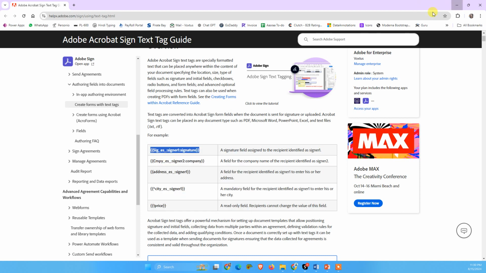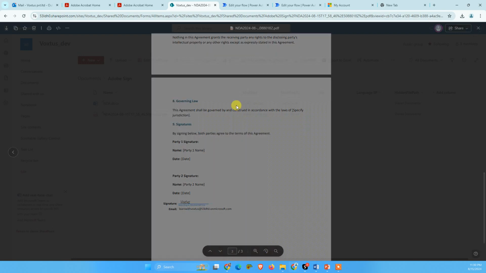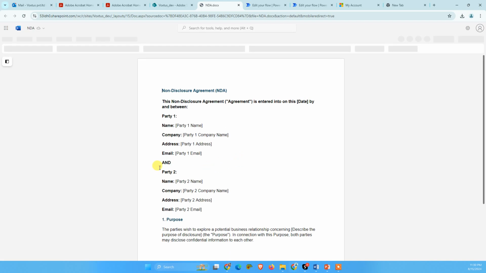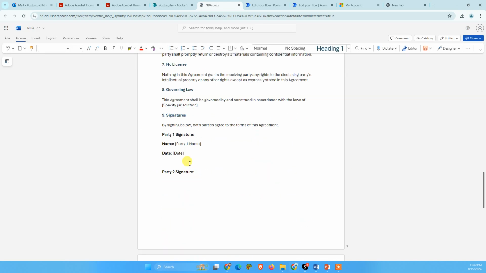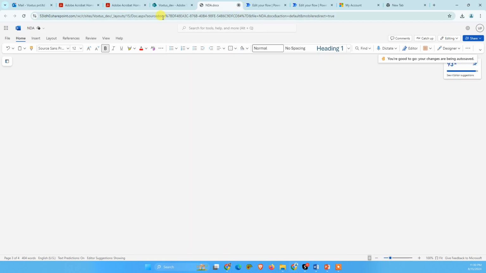Now I'm going back to my document and I'm going to open this NDA document, and I am going to copy the tag and place it here in front of this party one signature, something like this. Now I'm going to save my document one more time, Control S, and click close.